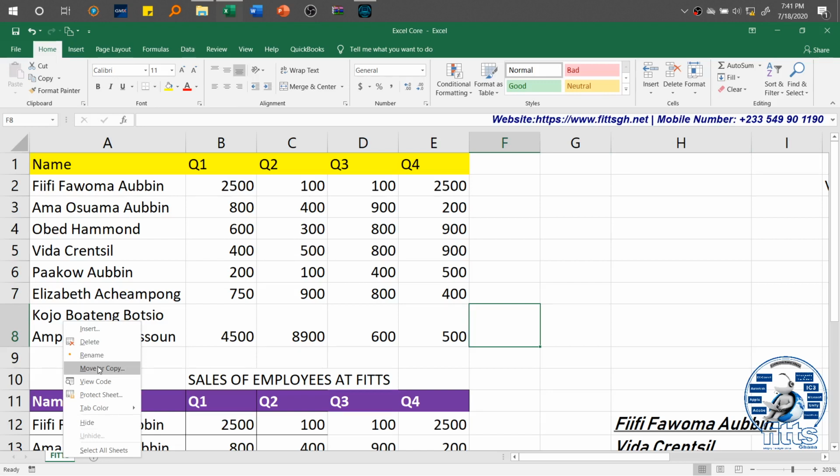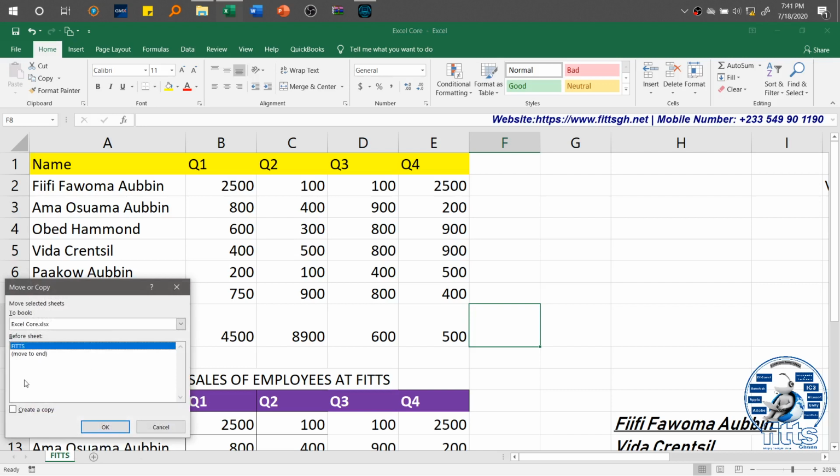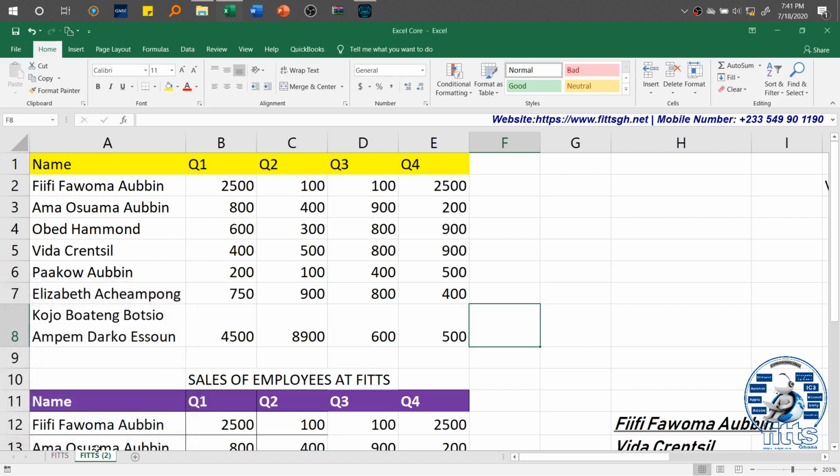So if I want to move or copy, or create a copy of this sheet, I just click on move or copy. Then you need to make sure that create a copy is selected. And I come to move to end. I click. Then a copy is created with a number distinguishing it from the original. So this is a duplicate. Then you can double click on it to even change the name.